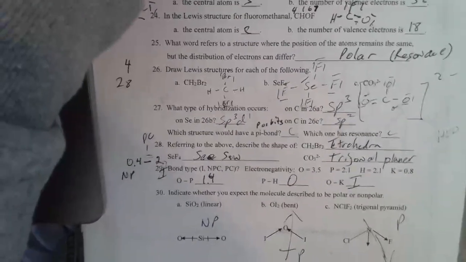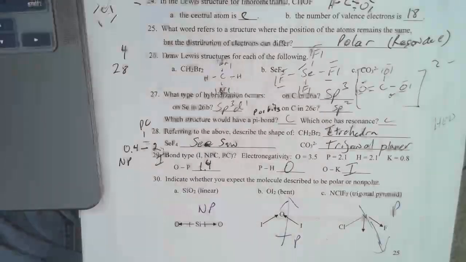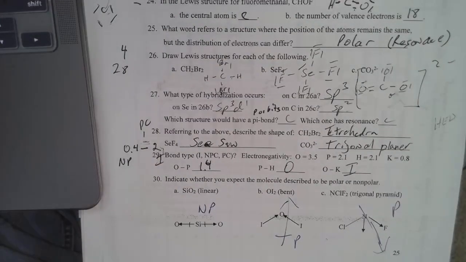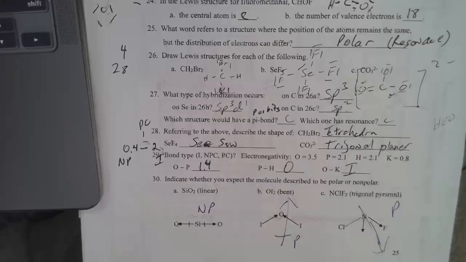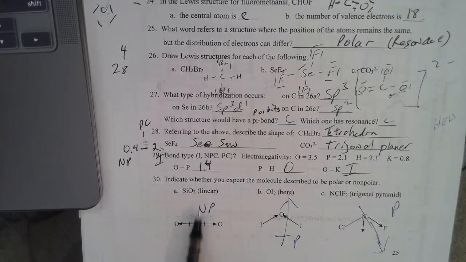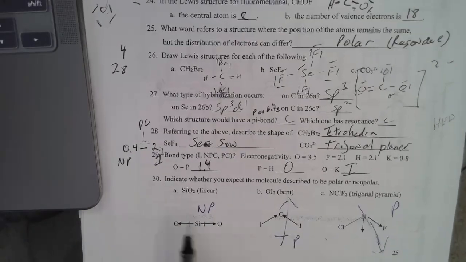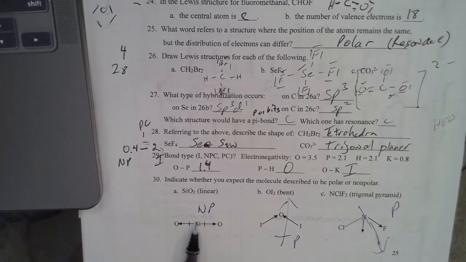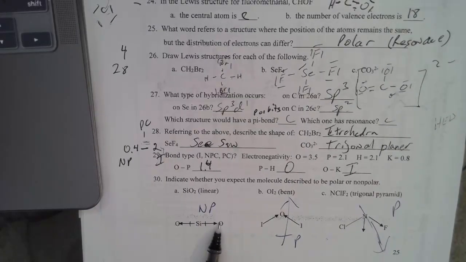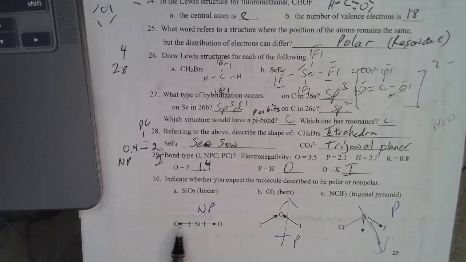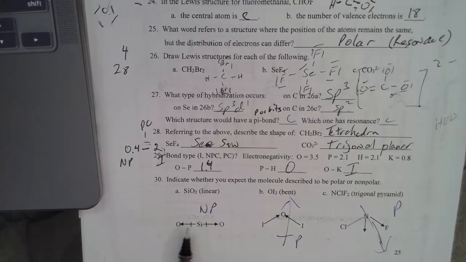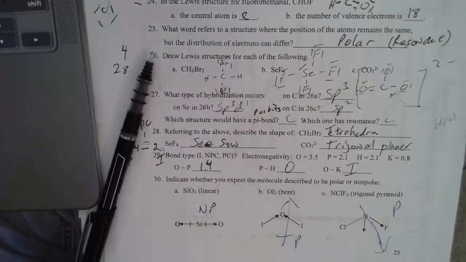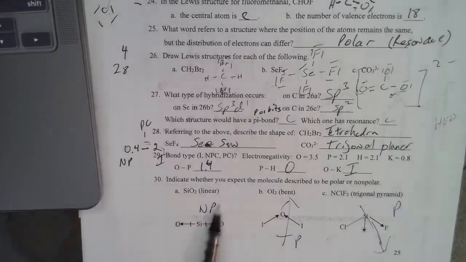So there is a difference between polar bonds and polar molecules. First, you've got to find if the bonds are polar, and then you have to look at the shape. So this is telling you it's linear. That means that the oxygen is going to have the higher electronegativity between itself and Si. So the oxygen is going to get a pull of the electrons towards it, and this oxygen is going to get a pull of electrons towards it. Even though these are polar bonds, they cancel out. So that would be a nonpolar molecule.